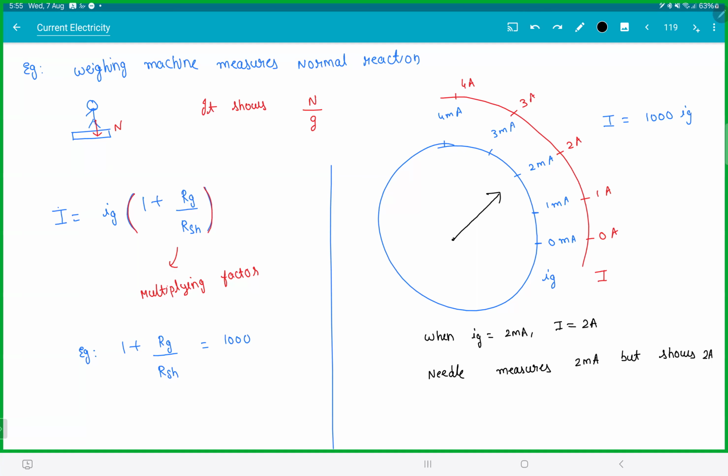We do this with springs also. What does a spring balance measure? It measures tension in the spring. We make it show kgs in the weight. Any doubts on this? Please ask me. It's quite an important thing. You should know how it works.